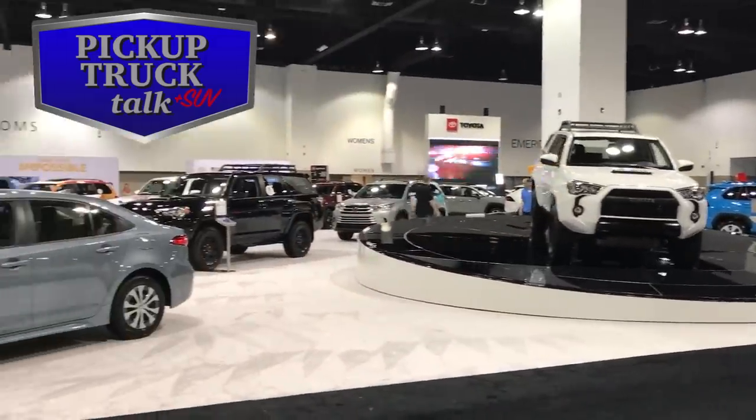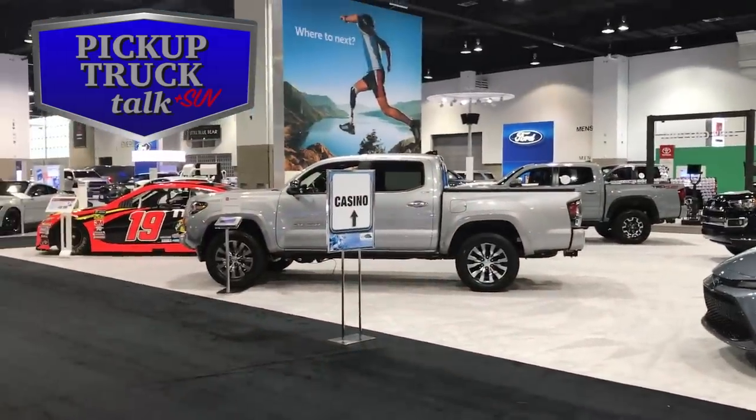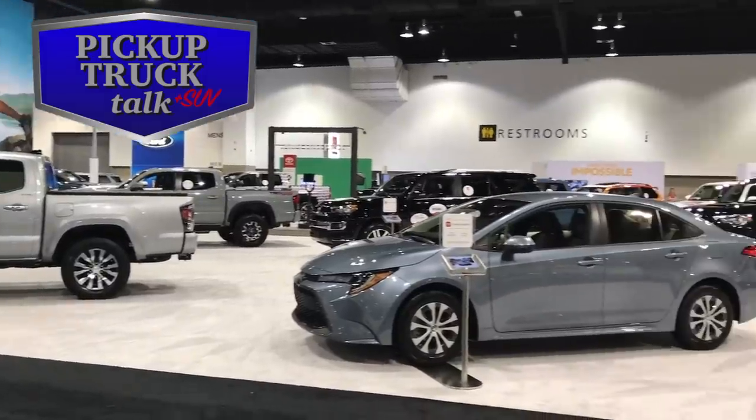Hey, it's Tim Estrell, Pickup Truck Plus SUV Talk, and my passion is pickups and SUVs. I have the Toyota Tacoma behind me. The big news from this was the powered seat. I didn't get a chance to check it out in Chicago, but I'm here at the Denver Auto Show and I got it unlocked and I have power to it, which is kind of amazing. So I'm going to go ahead and hop in and we'll talk more about this powered seat.